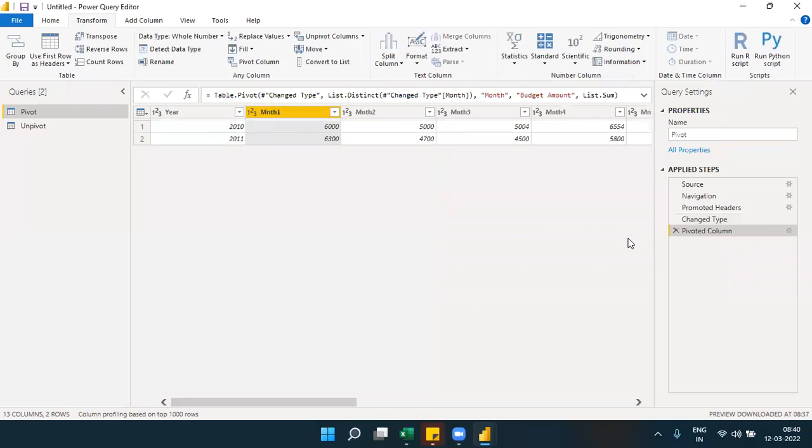Okay, so once I say it, see, it's completely changing the structure of the table.